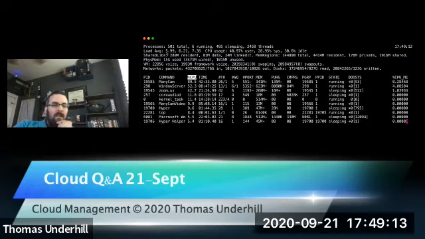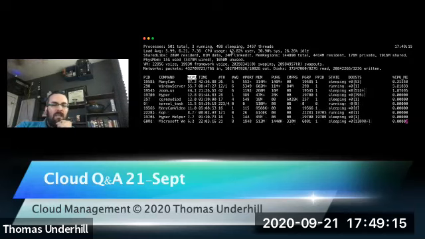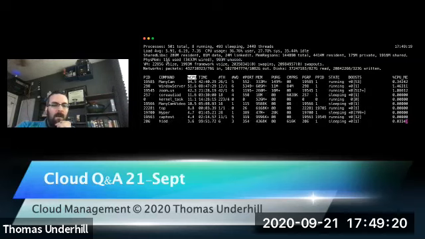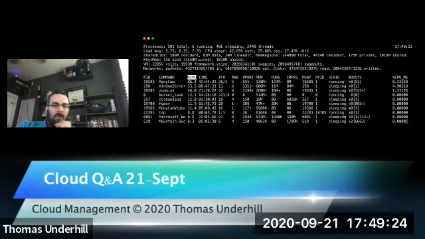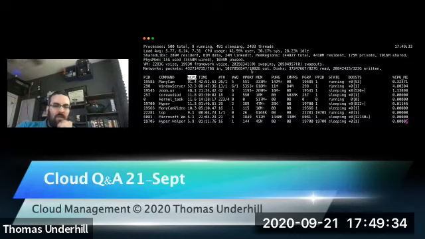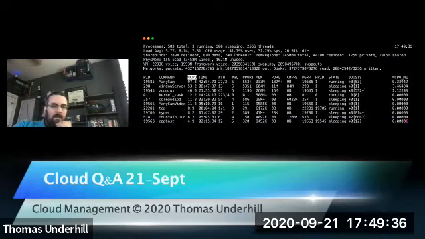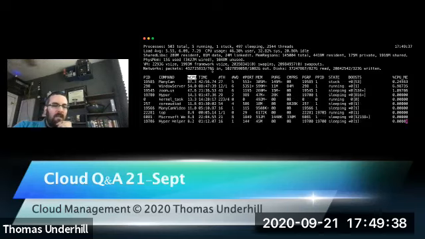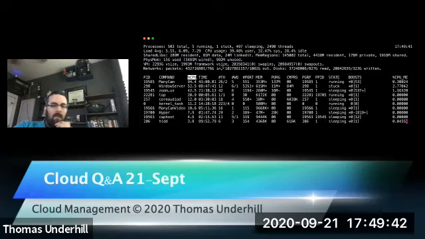Okay. I can see the load average of my machine. I can see my CPU usage. I can see things like memory, and I can see virtual memory or swap files. I can also see the packets coming in and out of my machine. So you can see that since the last time I rebooted my machine, I have downloaded 76 gigs of network traffic, and I've sent out over 1 terabyte of traffic.